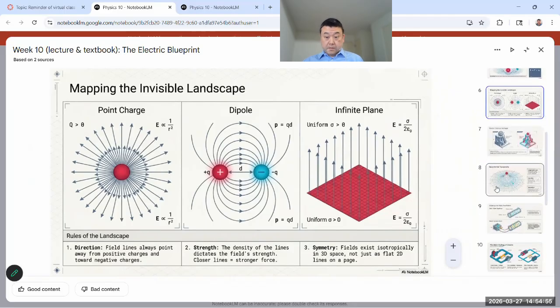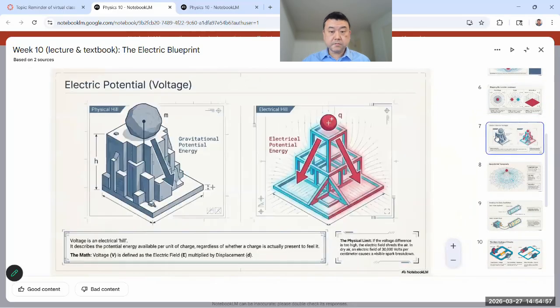Okay, question slide 7. Electric potential, yeah, you can kind of compare that to potential energy of a ball that's going to roll down. Or connection to potential energy is a little bit harder, but you can think in terms of the water analogy. So in the water analogy, the connection to energy is harder, but you can still look at voltage as the thing that's driving the current.